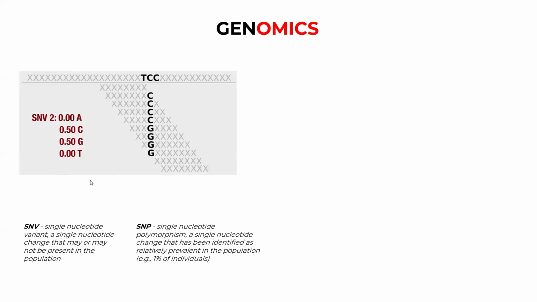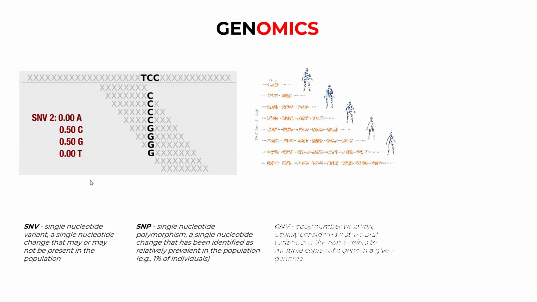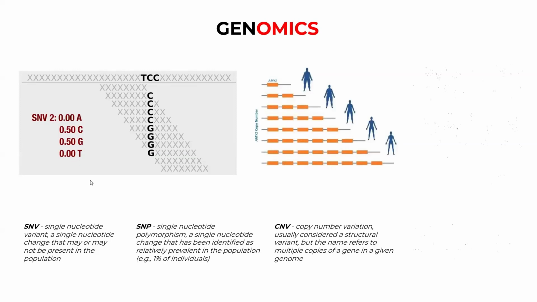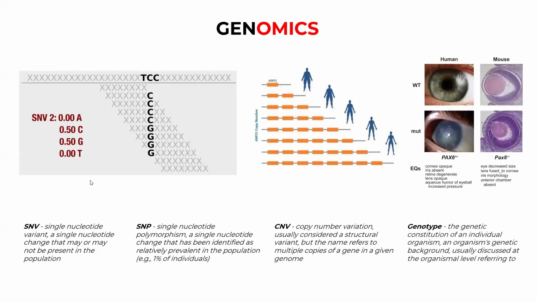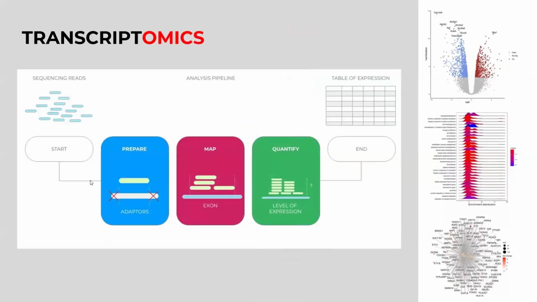First off, in the program, we'll introduce you to different omics fields. First up is genomics. Genomics provides a window into the genetic makeup of organisms. We'll explore the types of genomic variations. We'll understand the implications of single nucleotide polymorphisms and learn about the significance of copy number variation and genotypes in the context of human biology and diseases.